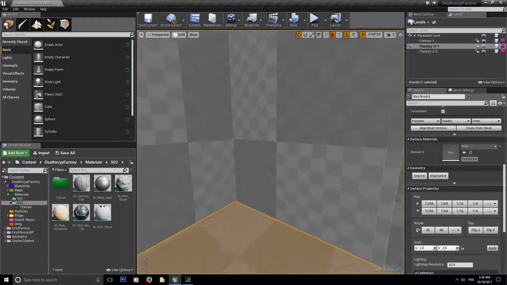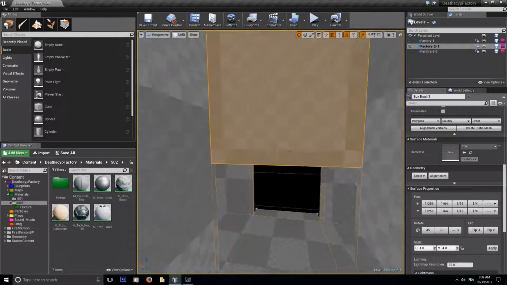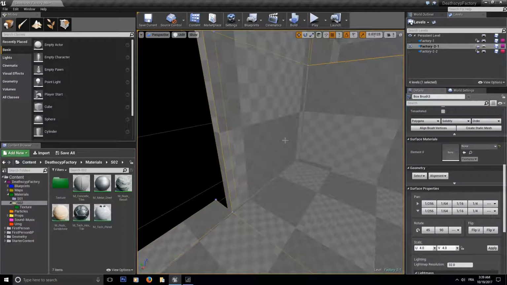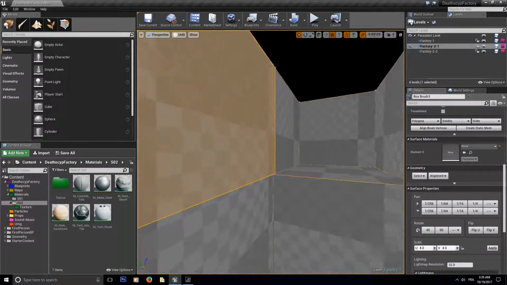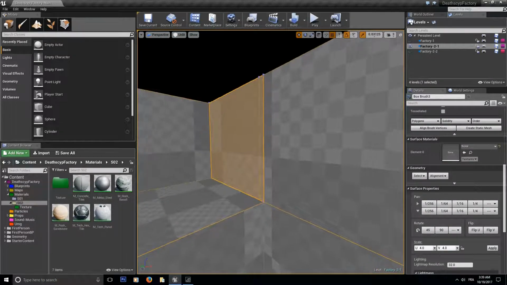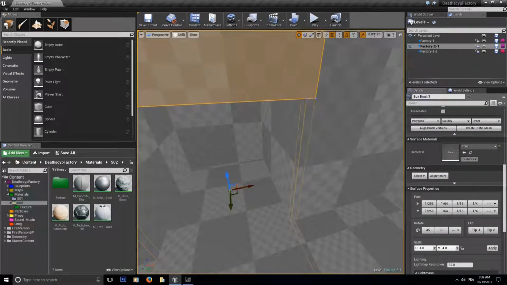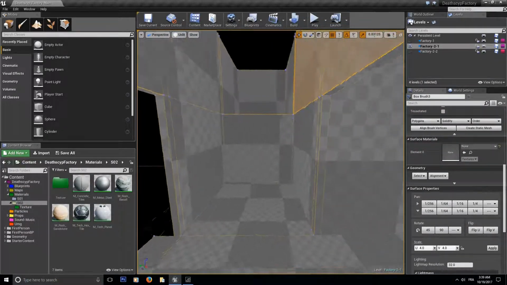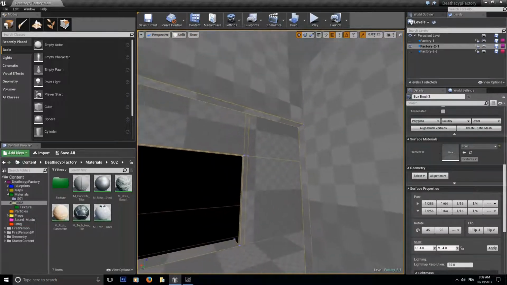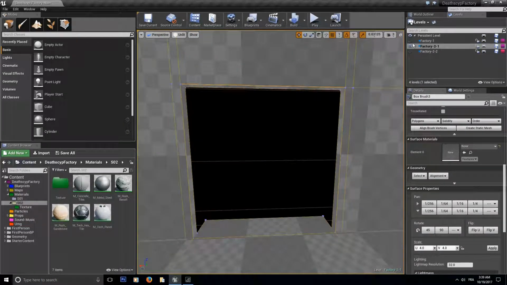Alright guys, we're back. So I just wanted to point out that there was a little issue when we moved the BSP brush. If you've been following the videos, you probably noticed yourself. Some of the faces were merged. Don't be alarmed, we're not going to have to redo our BSP brush because all the walls were supposed to be the same material already. And all the floors as well. So no harm, no fault, but keep in mind next time that we're not supposed to move BSP brushes from level to level.